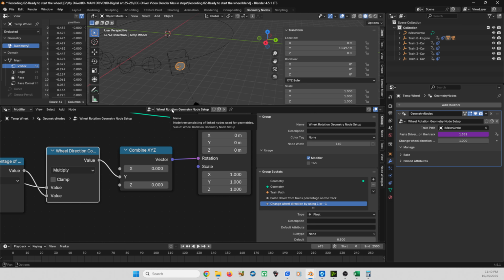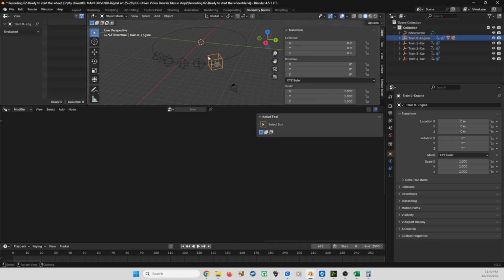All right, so now that we have that, let's right click and mark as an asset. You'll see this little blue icon that looks like library books. So we know that is now an asset. Let's select all of our train controllers and put those in a collection.